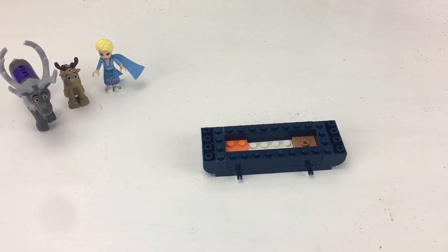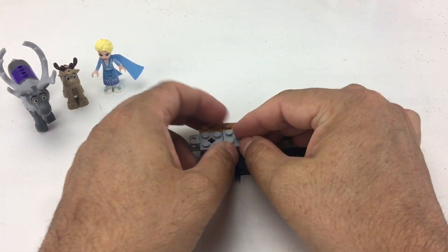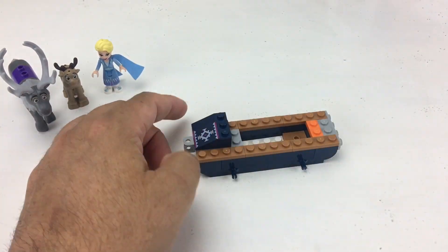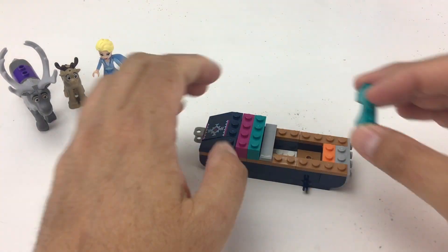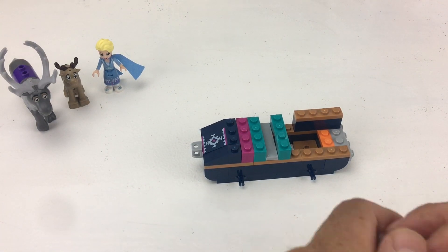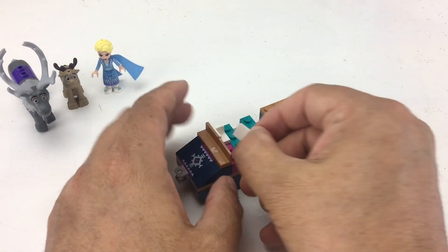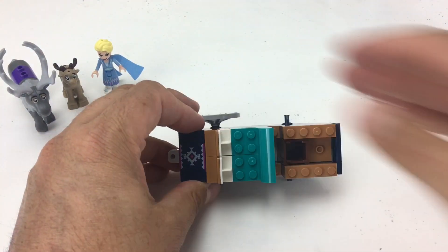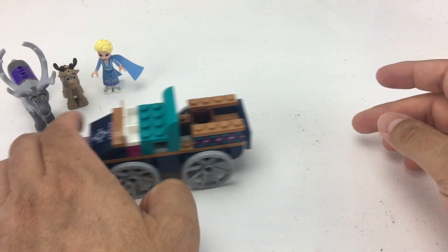In building this set, first we start by building a little cart that goes together very, very quickly. It has a blue base — a couple of pieces held together. The instructions are super easy with no words; you just follow the pictures. What I really like is that there are also no stickers — all the pieces are printed, like the sloping one in front. There are printed pieces for a railing in the back, a little basket that fits in, a tiny windscreen, holders for a mini doll to sit on, a bench, and a tiny little back rest. The wheels pop on next and spin very freely, so it rolls beautifully — back and forth.